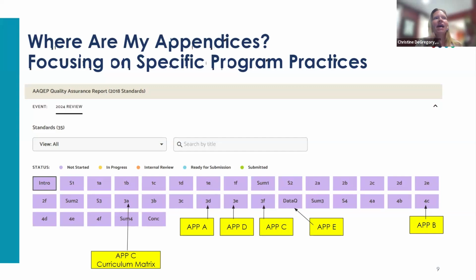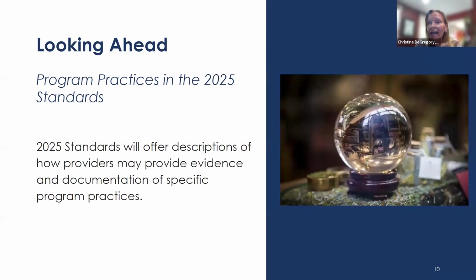All right. Now, looking ahead, I have my little crystal ball there, right? You all know that we have standards that are going to be adopted, hopefully very soon, and approved by our board of directors come this December. So just a reminder, beginning in 2027, everybody needs to use the new standards, all right? But for those of you before then, you still have that wiggle room. If you're in 2026, that's our flex year. You can use the 2018 or the 2025. So I just want to make sure you're being aware of this.